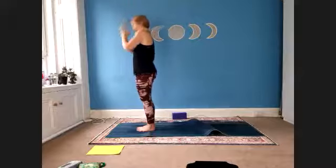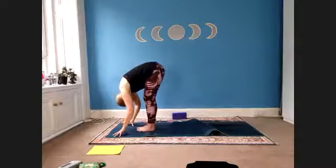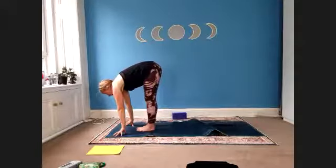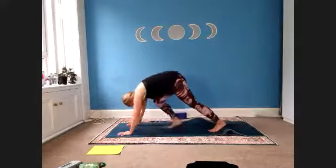And then exhale, we're going to fold down as if we're diving down to the water, navel hugging up, releasing the spine. Inhale, nice half lift. Press into the feet, lift the sit bones, look up, engage those abs. Lovely. And then hands flat, stepping back into plank.